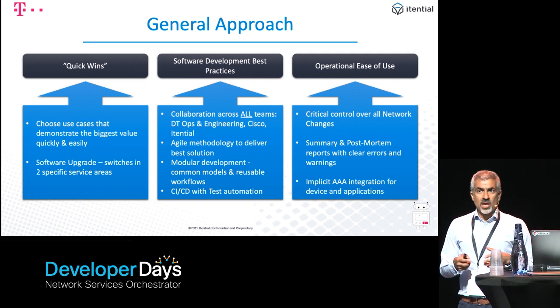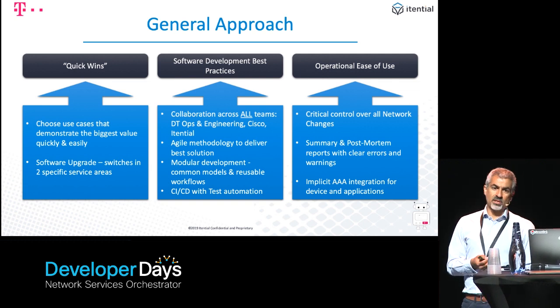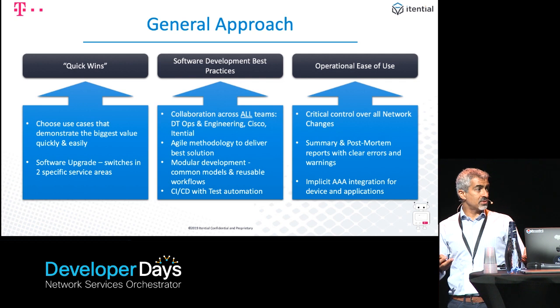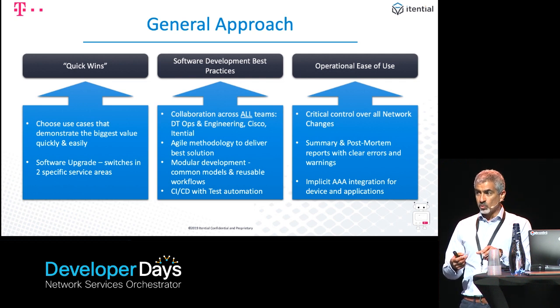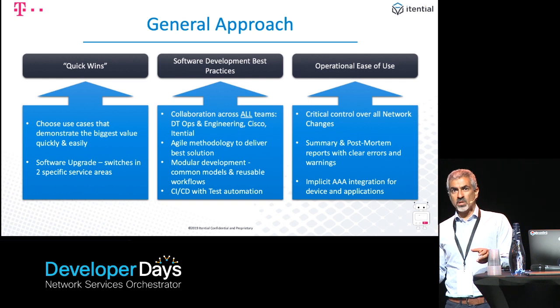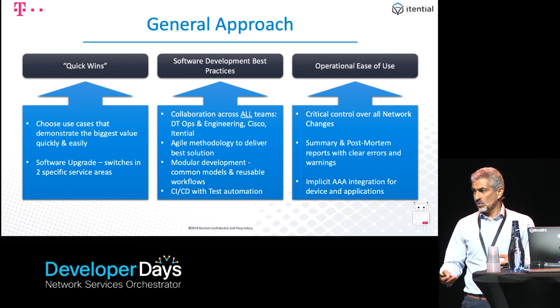And then looking at the actual development, how do we develop these solutions? Because there's many ways you can do this. Using a modular development approach is important. Now, one of the things that was made clear from the onset, and we talked about yesterday, there was an analogy of, do you want to come to the Cisco restaurant? Do you want to come cook with Cisco, or do you want to cook it yourself? It was clear from the onset that Deutsche Telekom had an aspiration for building the solutions themselves using the technology that they've chosen. So the way in which the solutions were built was important, because we want to enable the team to be able to do this themselves, but we want to instill the best practices in the way we do it as well.